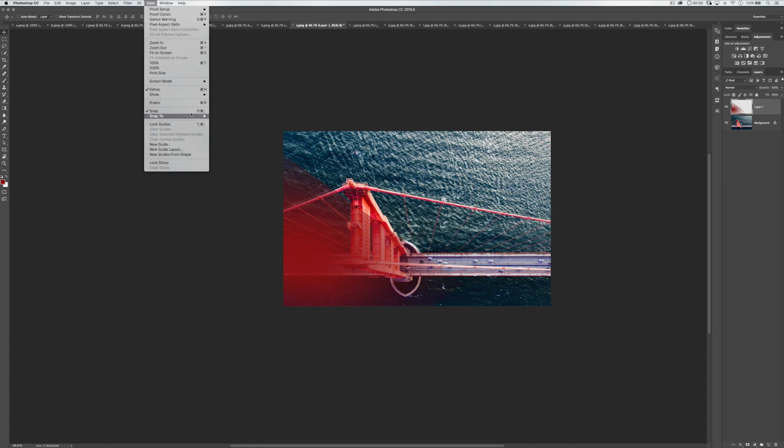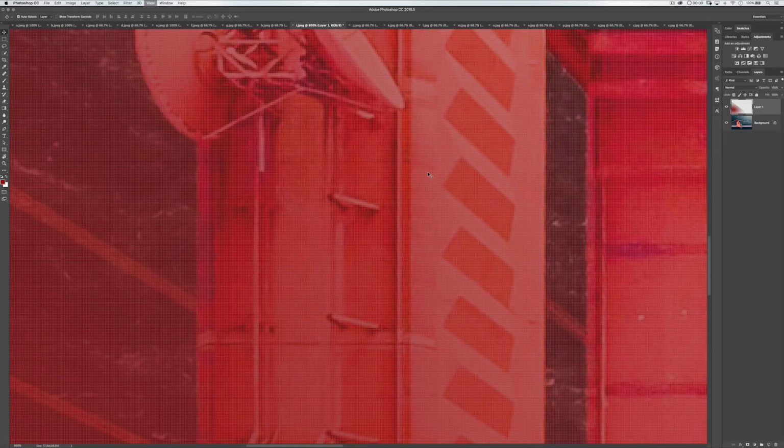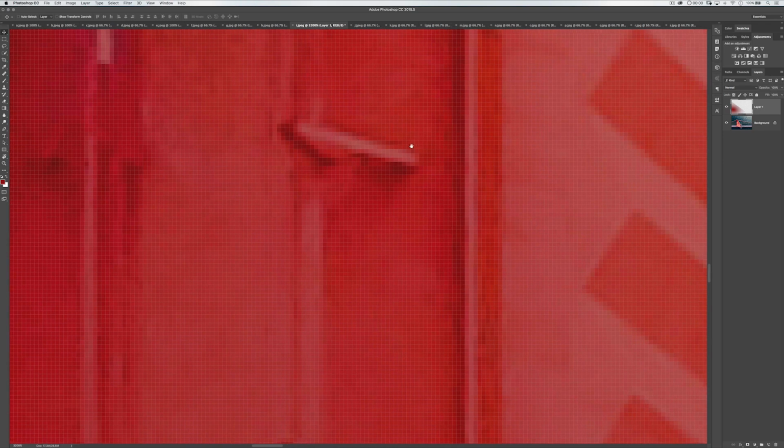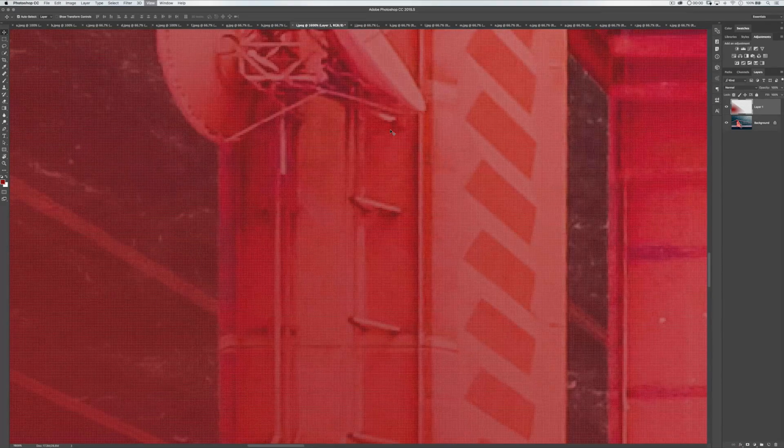Number one, if we go up to View and we turn on Show Pixel Grid, the pixel grid doesn't appear right away. The pixel grid only appears when you zoom way into your image, and then you can see the pixel grid. Pixel grid obviously is going to be much more useful for web designers, graphic designers, even some UI designers if you find that you can even use Photoshop for that kind of thing. It's really helpful for just getting things aligned and quite frankly, pixel perfect. Sometimes Photoshop applies a little bit of anti-aliasing to the edges of things, and it really kind of fouls you up when you're trying to create a design that's just simple and pixel perfect. Well, Pixel Grid will help you solve that and allow you to create really, really precise selections.